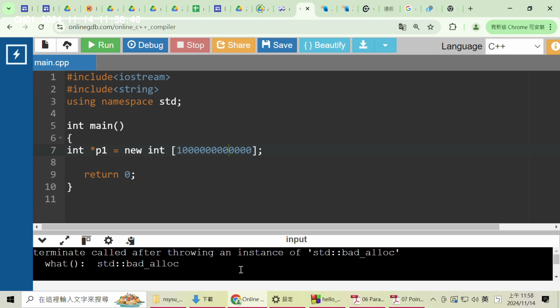And you see that when you require memory space larger than the heap, then the program will terminate because this operator will throw an exception, bad allocation. This is a C++ exception. It means this new operator fails to allocate memory because I require a large number of elements.